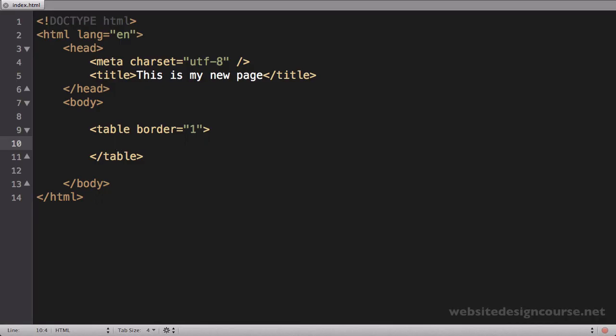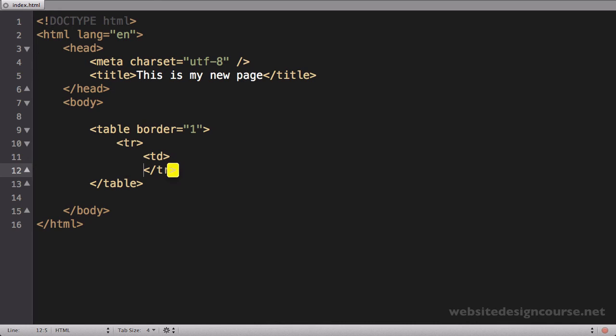We're at this point to where we have our table tags in place, and we need to build a table with the first row. So we'll do a table row, and let's do a table data cell. We need to close that table row first. Forgot to do that. You want to get in that habit. And then we'll do this table data cell, and we'll close the table data cell. And since this is the first row, this should be TH instead of TD, because this is going to be the header row.